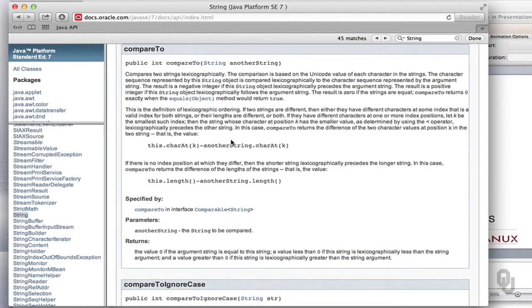Here's the definition of lexicographic ordering. If two strings are different, then they either have different characters at the same index that's a valid index for both strings, or their lengths are different, or both. If they have different characters at more than one position, let k be the smallest index. Okay, so what are they trying to describe here? Well, what they're saying is they start at the left and step through the characters one at a time.